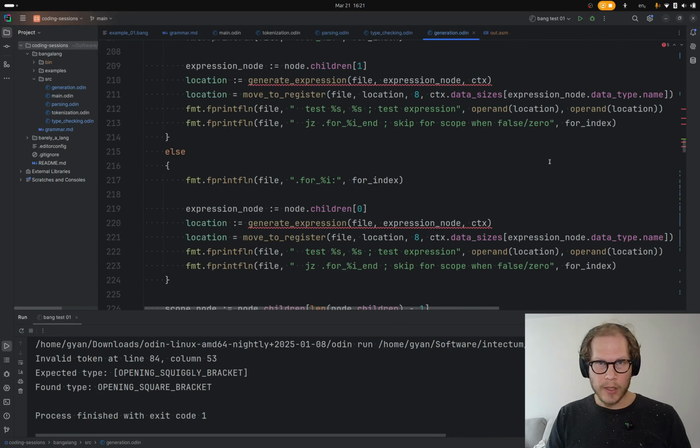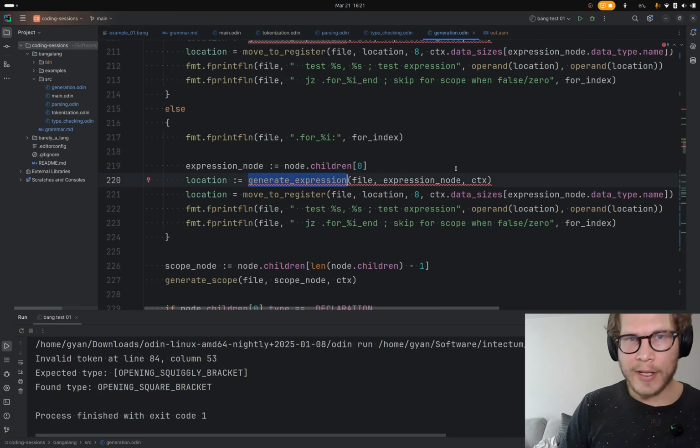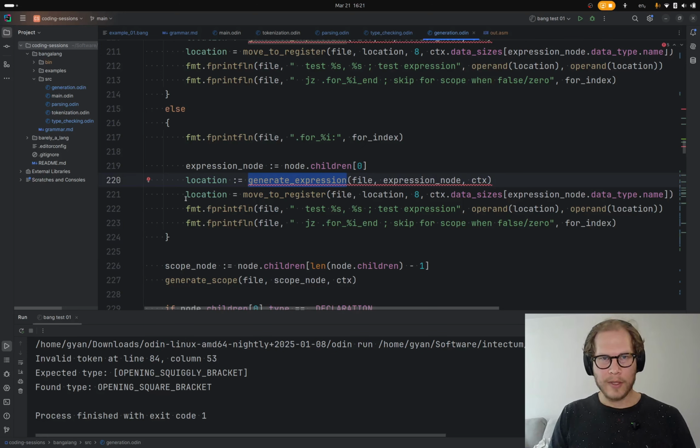Here we are doing a test. We're generating expressions, so we want that to end up in a register, it looks like, register 8.